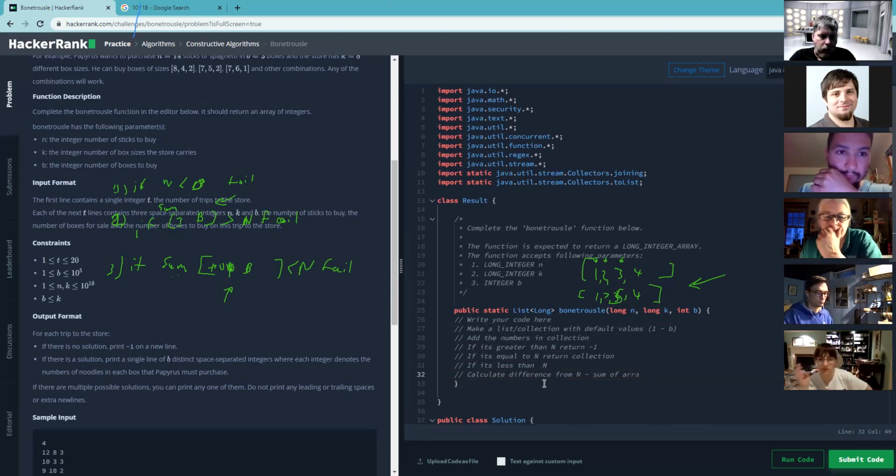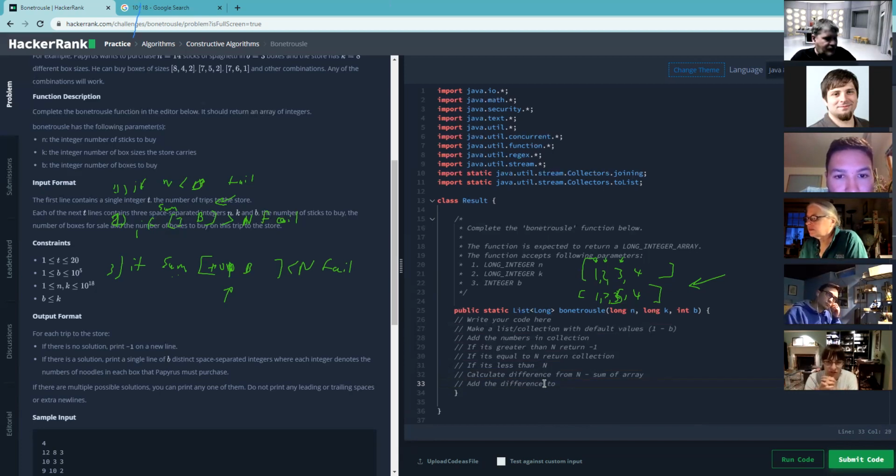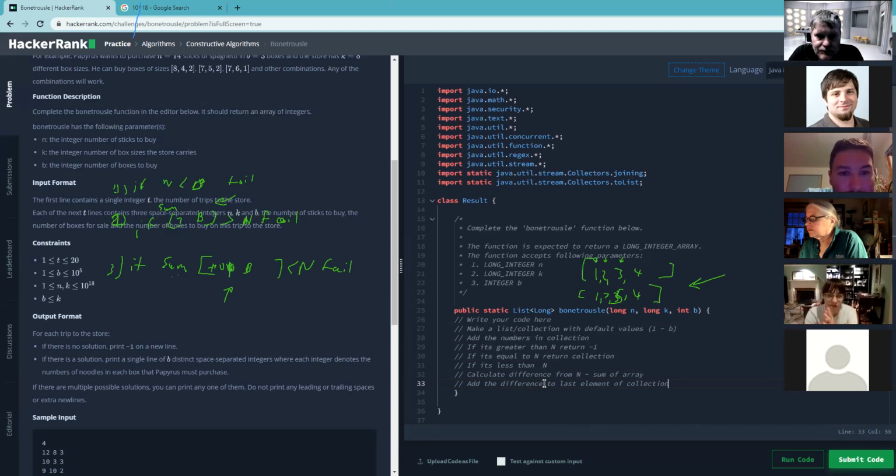We technically called it collection, but whatever, we know what it is. Then we add the difference to the last element of the collection. So here it's 4. And yeah, then we need to check.